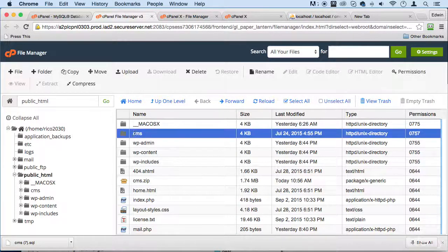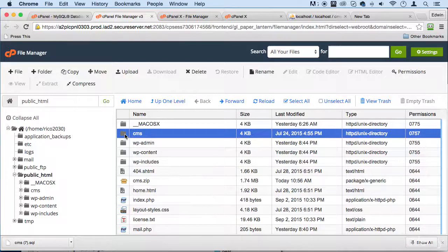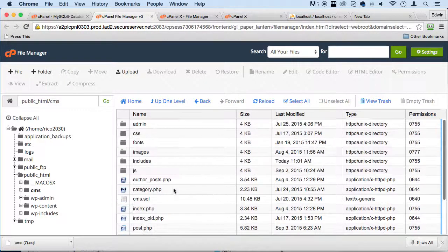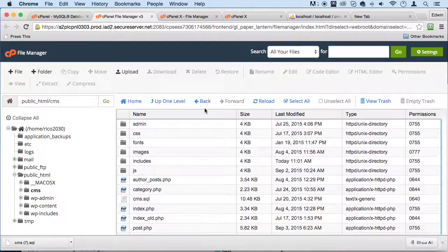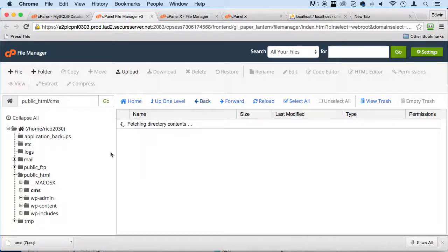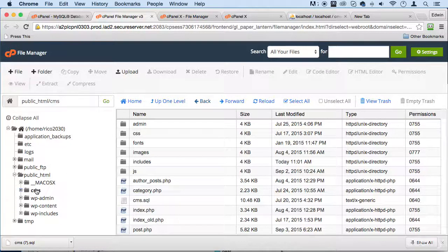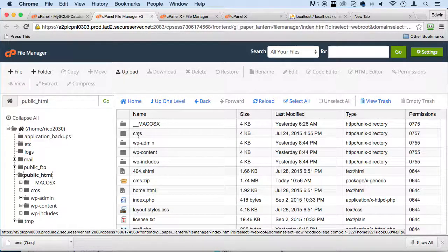So if you have a new domain, make sure that the contents of this folder are in your root directory. So admin, CSS, fonts, and even your index.php should be right here in the root directory, not in the CMS folder. This folder is the equivalent of your root directory.